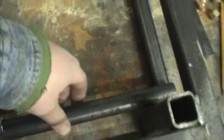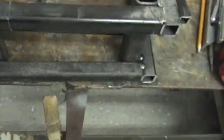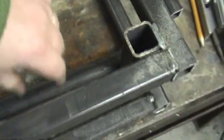But basically down here, this piece of round stock is going to be the hinge. I'm going to put a piece of an inch and a quarter square tube out here — that's going to be the hinge — and there's going to be a metal bar that comes out. It'll make more sense as I start fabricating it. So I'll turn the camera off and when I get a little bit more done, we'll turn the camera back on.